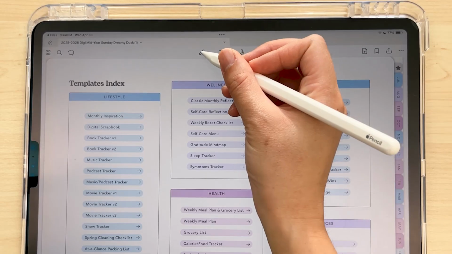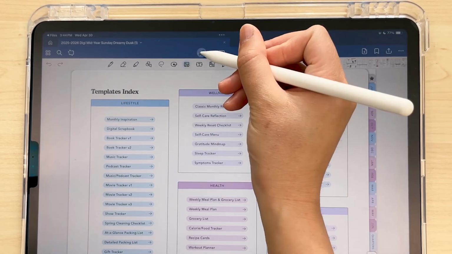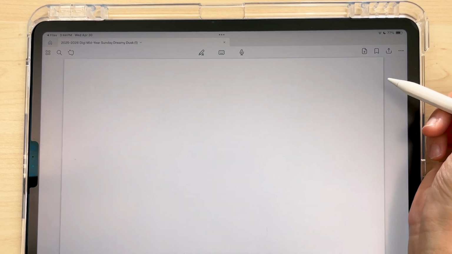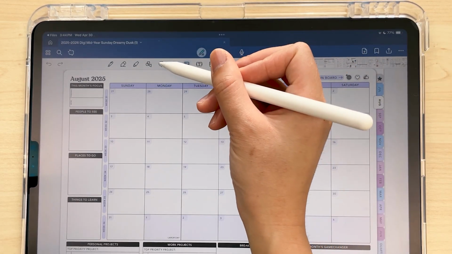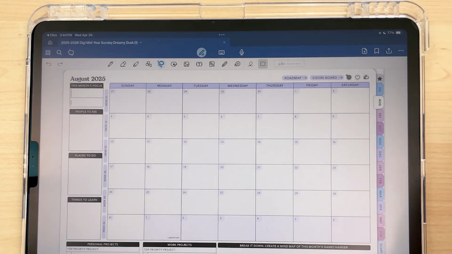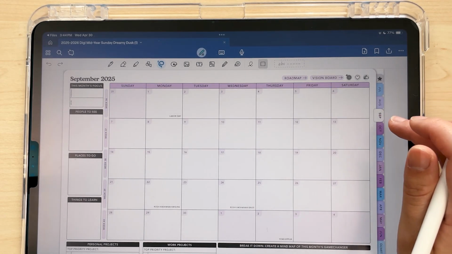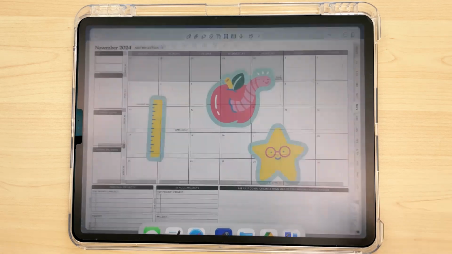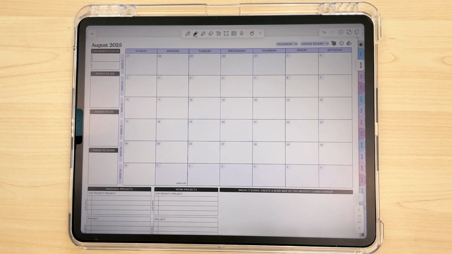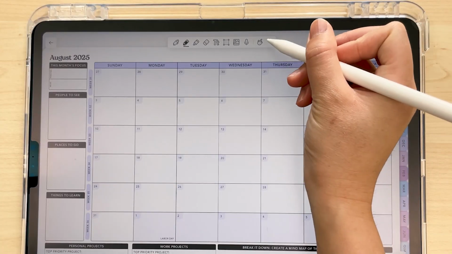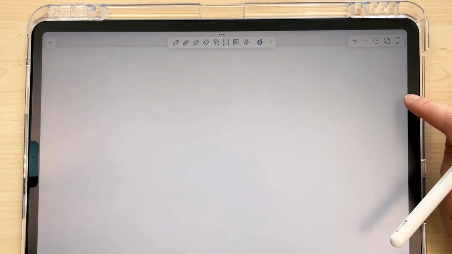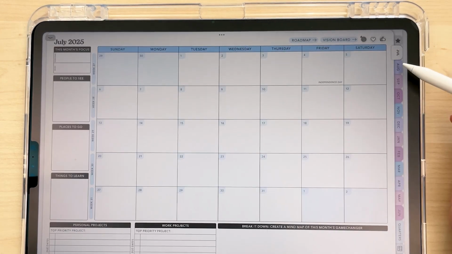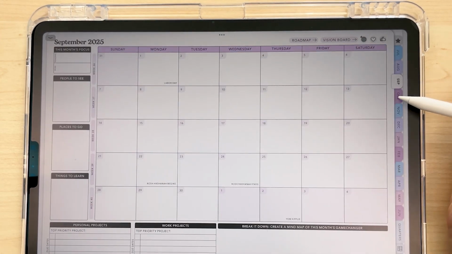Now, to use the hyperlinks in your planner, you can tap the pen icon to turn on read-only mode in GoodNotes. Or if you're using the updated version of GoodNotes, you can simply tap links with your finger. Just make sure you're not using the Elements, Text, or Photo tool. If you're using an app other than GoodNotes, you'll need to find out that specific app's way of clicking on hyperlinks. It could be a hand icon you click, or you might be able to just tap on the links with your finger. The tabs are hyperlinked to specific sections of your planner.